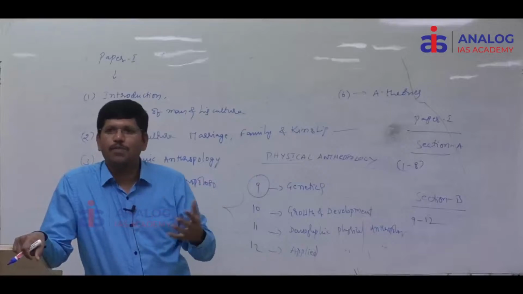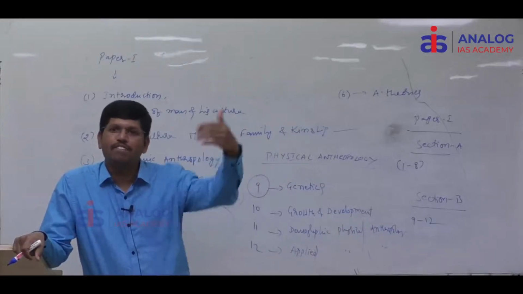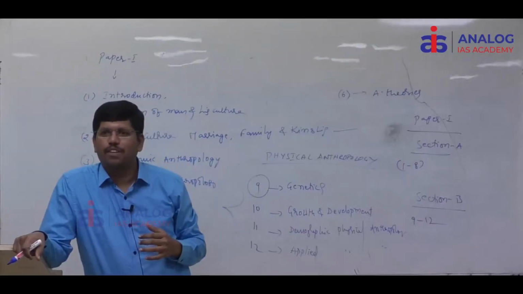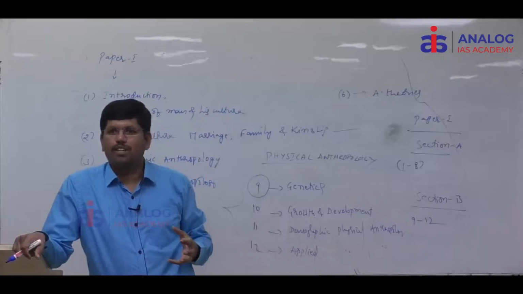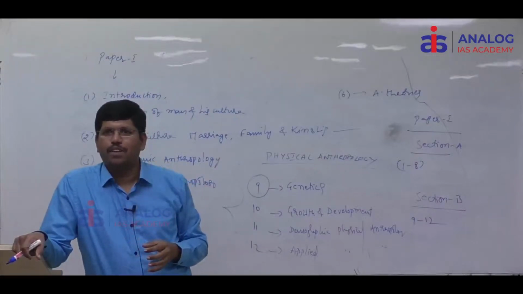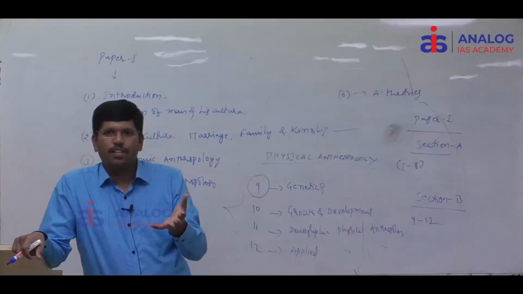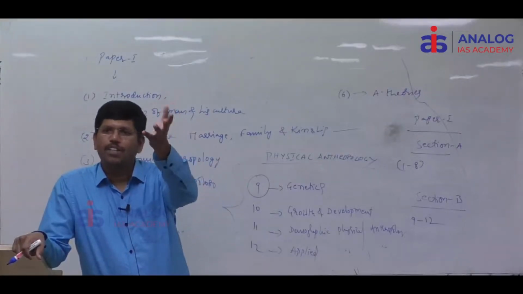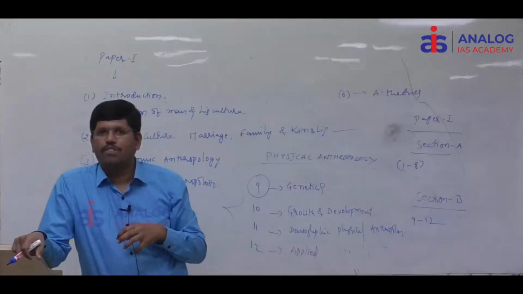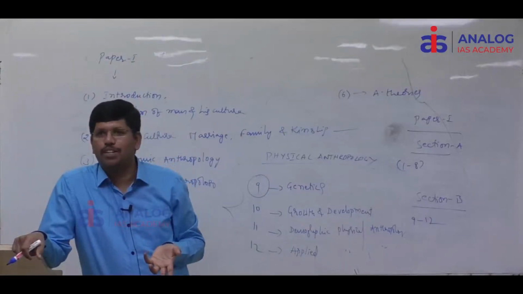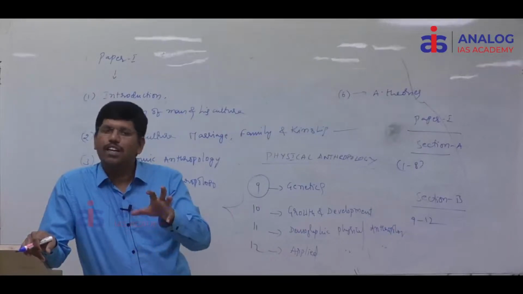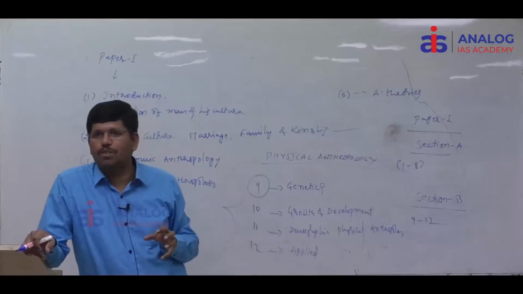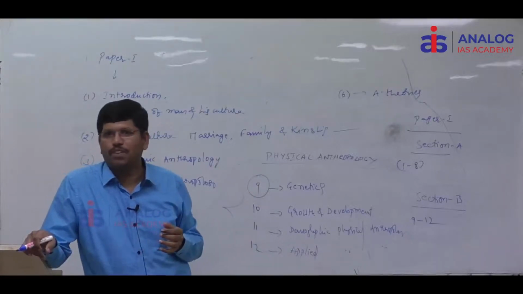Or sometimes he may give a question: what is the impact of industrialization on family? What is the impact of globalization on our society? A number of impacts are there. We may write a few impacts. Sometimes the examiner may feel that you missed certain important points. From his point of view, certain points are important; from your point of view, certain points are important. There may be a mismatch. That's why there are chances of getting fewer marks with respect to socio-cultural anthropology. But in physical anthropology, it is not so.